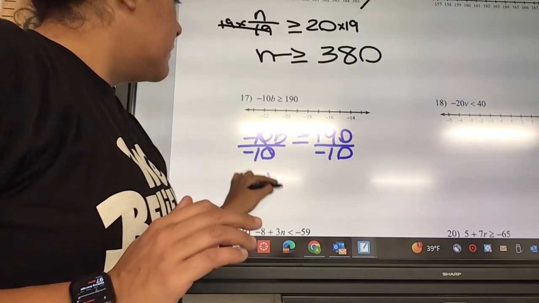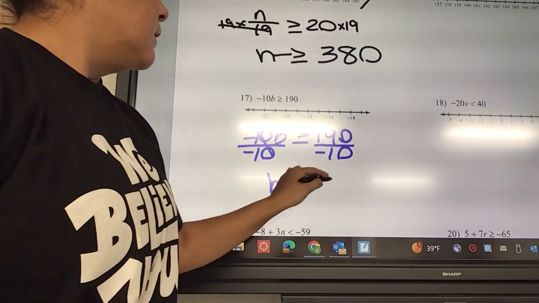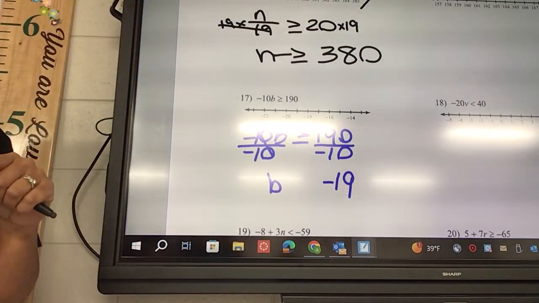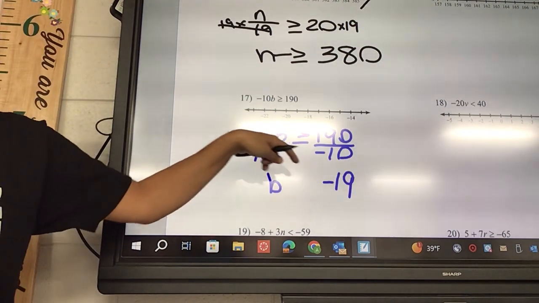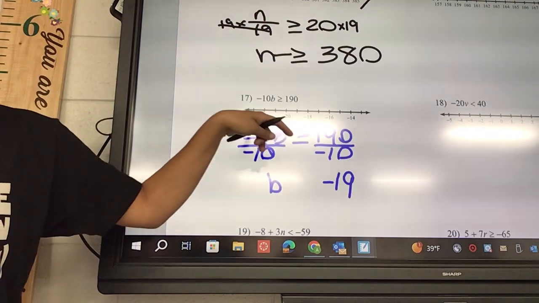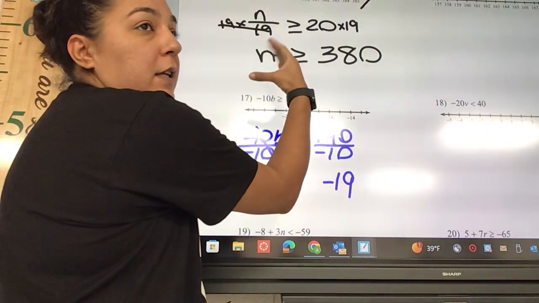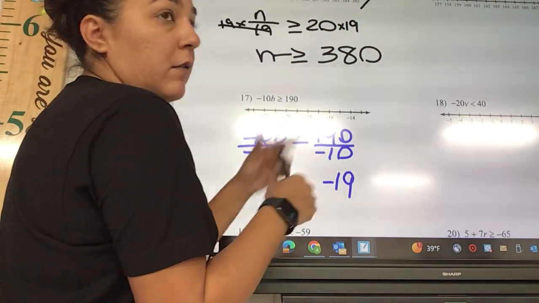what is 190 divided by negative 10? Negative 19, okay? Now, we're not looking at the 19 being negative. Notice how I divided everything by negative 10. That's what dictates whether we flip or not, okay? So notice how the sign is like this, the alligator mouth is going this way. We need to now turn him to go this way, okay?